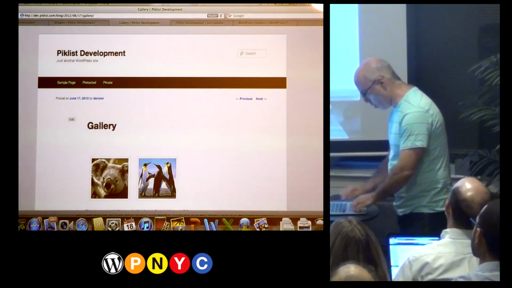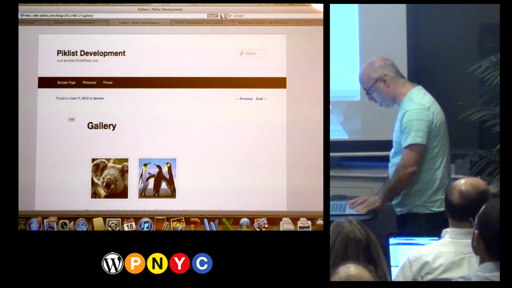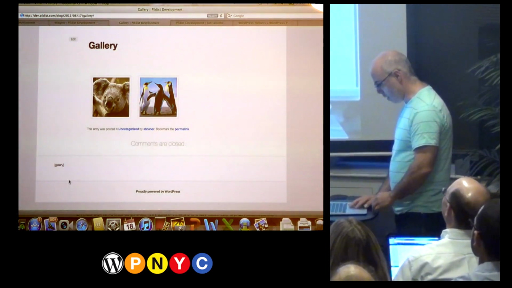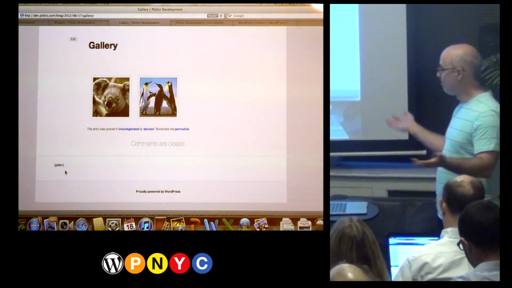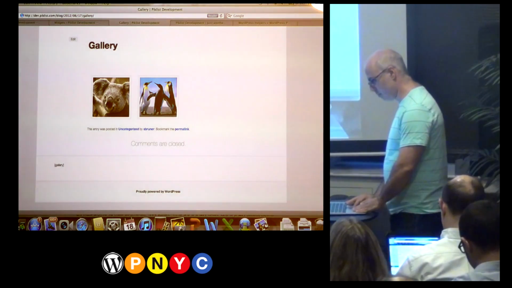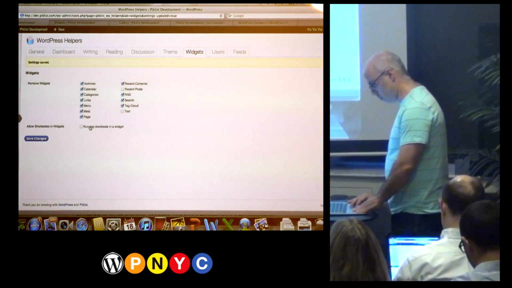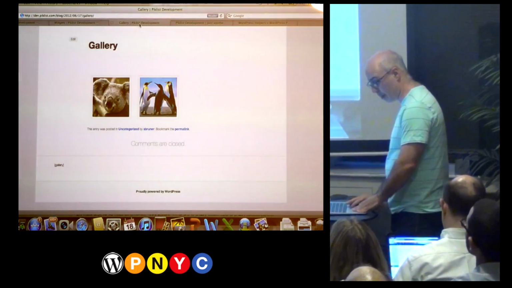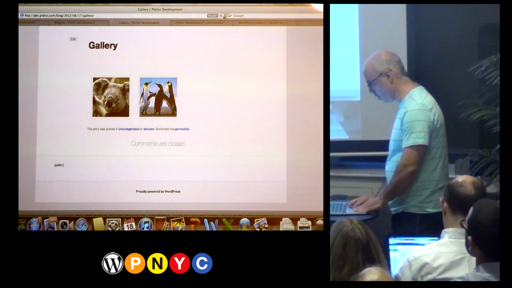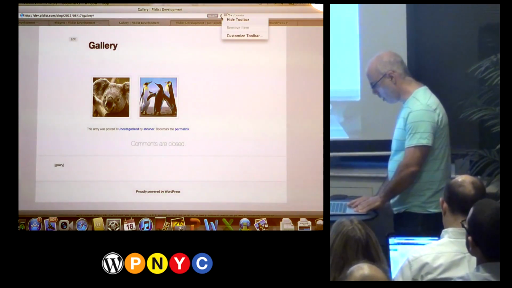And it will not work because we didn't set it yet, but I just want to prove to you. So there it is. It's just sitting there looking weird, and all your visitors are saying, what's up? That's wrong. Let's execute it. Run any shortcode in any widget. It doesn't have to be the text widget. If you had an image widget or something you wanted to load, you could do that too.